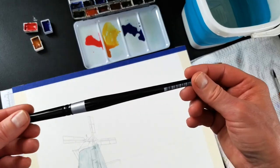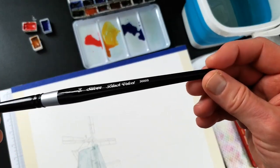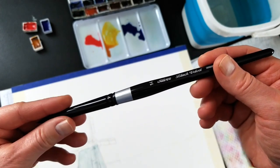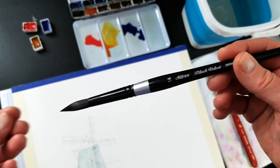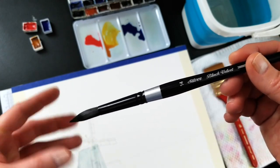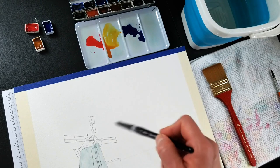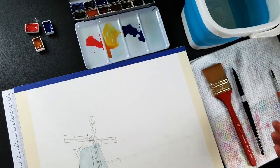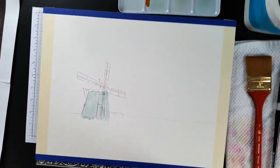For putting in the color, I'm actually using a number 14 round by Silver Black Velvet. It's a mix of natural and synthetic squirrel hair, which makes it very soft and very washy. And so I find that it really helps to get some of that loose, flowy look to the sky. And that's really all I need to have ready.